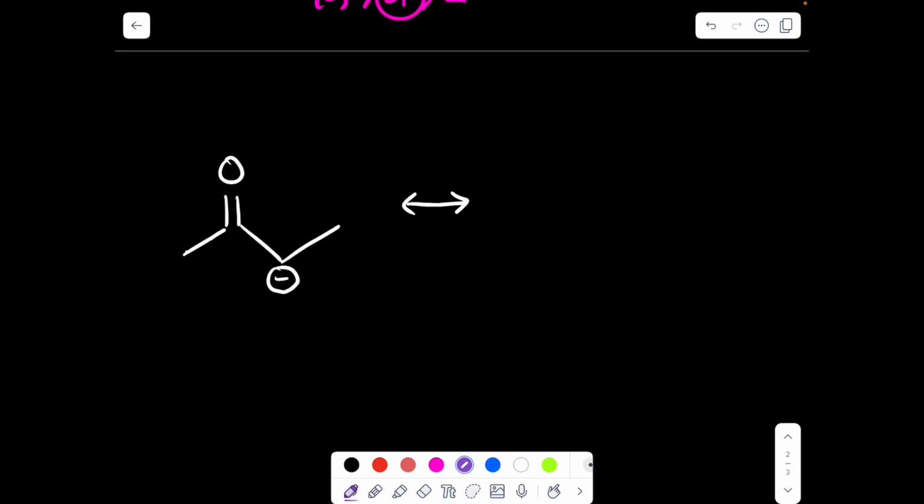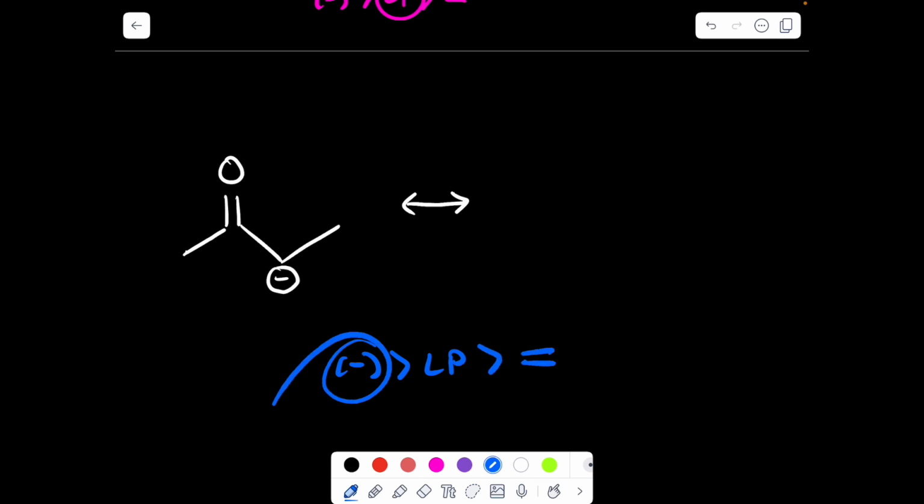So let's do one more example. In this example, we can see that we have a negative charge. So if we looked at our 3 options, we would choose the atom with the negative charge. So drawing that lone pair, and we push 2 in. And every 2 in is reciprocated with a 2 up. Therefore, pretend these lone pairs were originally there, the pink ones. The 2 blue electrons will now exist as a bond, a pi bond. And the 2 purple electrons now flick up and onto the oxygen.